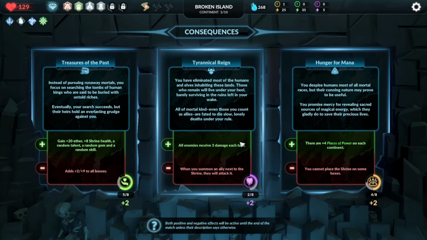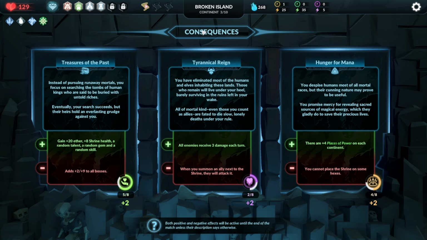Alright, so the act has been completed. So now there are consequences. Okay. Didn't see this coming, but let's read through this a little bit. So, treasures of the past. Instead of pursuing runaway mortals, you focus on searching the tombs of human kings who are said to be buried with untold riches. Eventually, your search succeeds, but their heirs hold an everlasting grudge against you. So you gain plus 20 ether, 8 shrine health, and a random talent, a random gem, and a random skill.